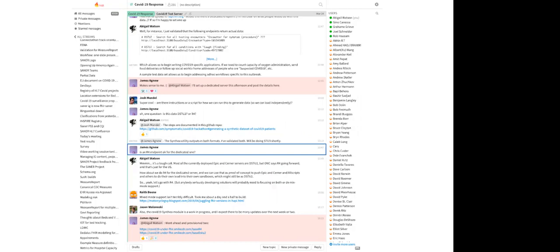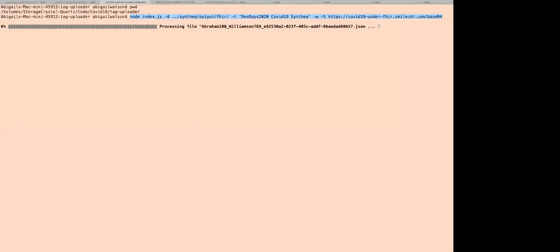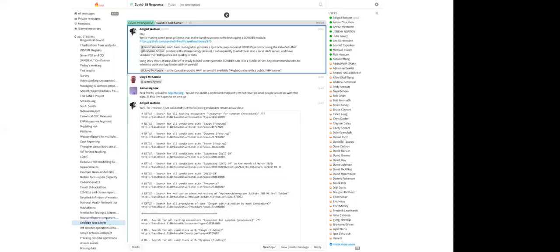And is there a public server that we can upload this to? At which point the kind James Agnew stepped in and said, yeah, sure, I got some servers that you can upload this to. So we run the utility again, but now we're doing it to the public servers rather than localhost. And we run that again and report back, and we're like, hey, now we're checking the public servers, and yeah, this is working. Like we can query all these different endpoints, and we are receiving the Synthea data that we generated. So this is all working and success, like moving forward.